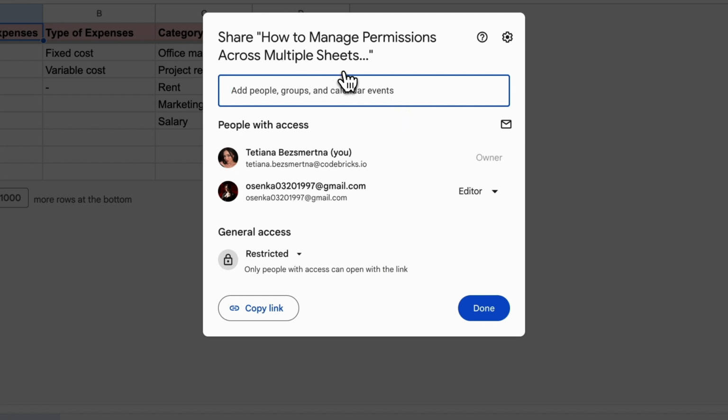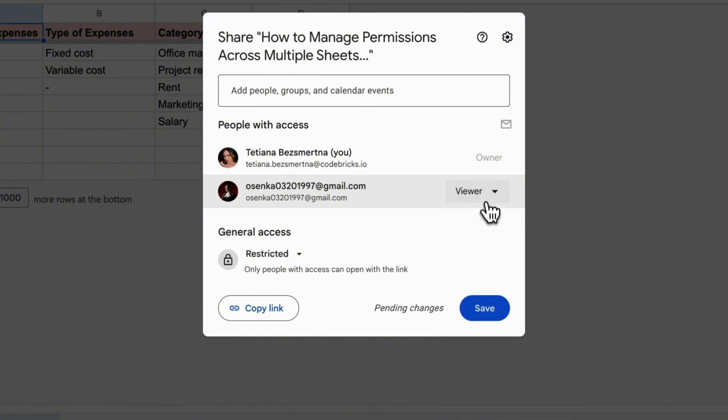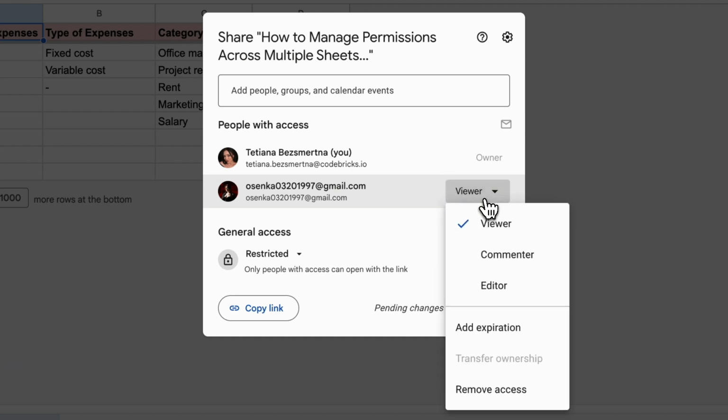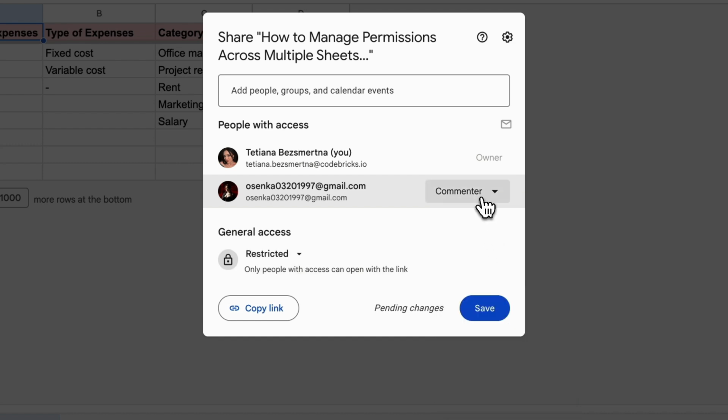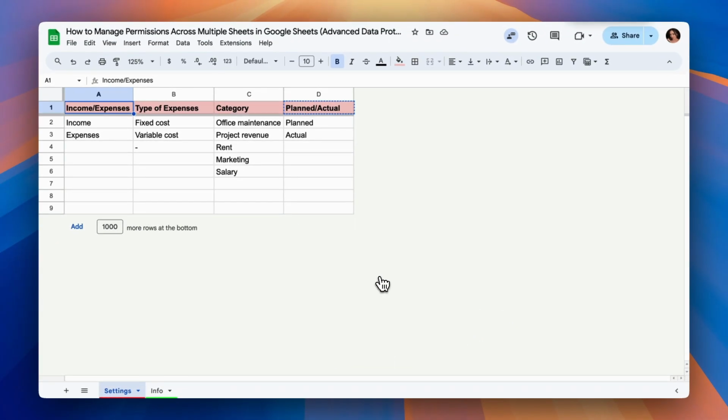Here we have Share, and after that, we select the people we want to add, and we have three options. Add them as viewers. This mode can be set as default if you want no user to be able to modify the table, only view it. We can also add commenter mode, where a person cannot edit but can comment. And editor mode. In this case, this user has access to edit the entire table, and inside the table itself we can additionally add settings for data protection.